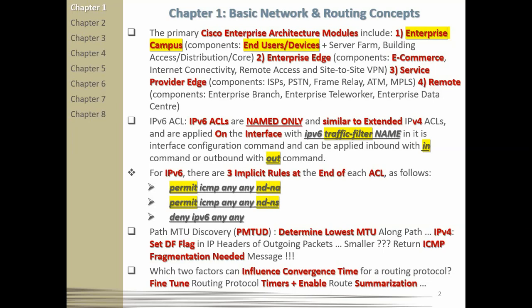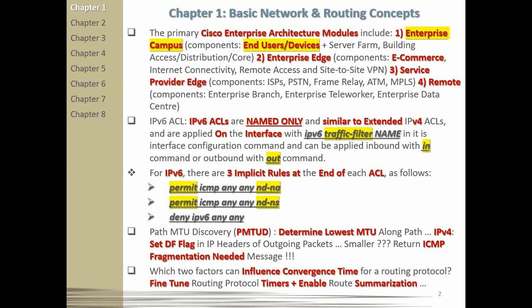It decreases the number of entries in routing updates, firstly, and therefore, secondly, reduces bandwidth utilization for routing updates. If you have fewer entries in updates, then you consume less bandwidth.